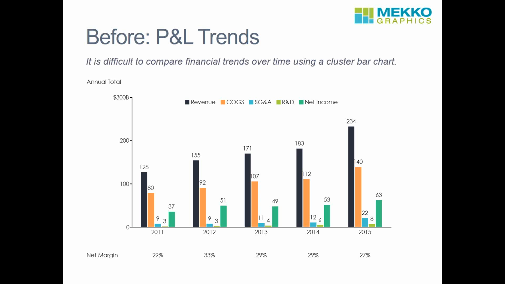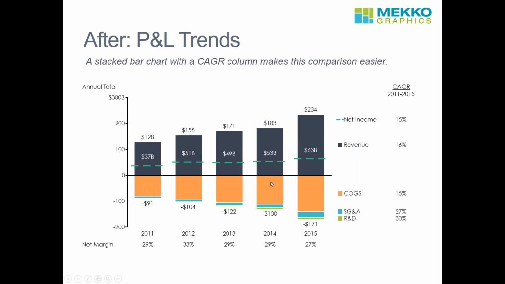We see a lot of these charts as cluster bars, and we don't really think that a cluster bar is a good way of driving this data home. And here you can see in the cluster bar that it's really difficult to compare the trends over time. In this chart here, it is the revenue bar that seems to dominate the other bars, and you really don't have a sense of much of the data. So let me show you the alternative, the chart that we like.